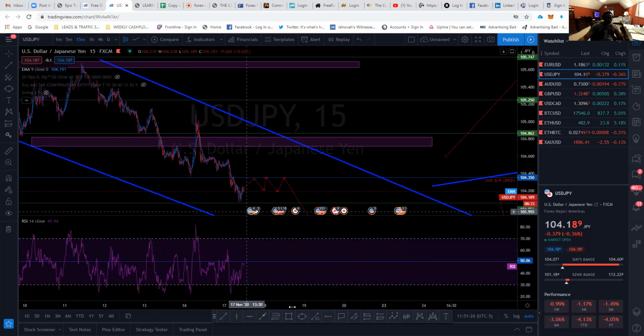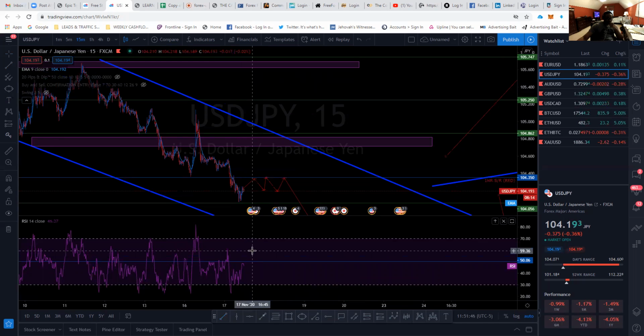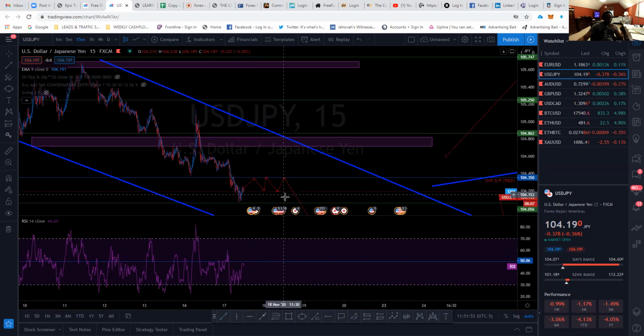So notice here, and here's the funny thing. Now that we're on the 15-minute, it's actually right below the 50 line, and it looks like it's probably curving down, and it might actually create a lower high and go up a bit. So if anything, it might create a lower high, maybe pass this line, go a little bit higher, and then come down. But eventually it's going to come down to the downside. So we're going to try to find a good entry.